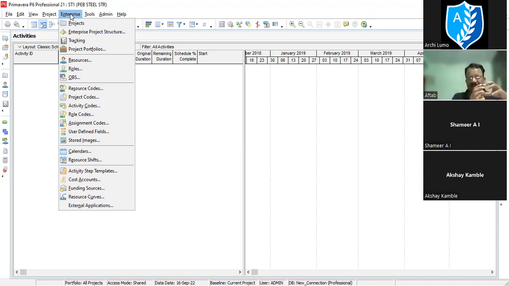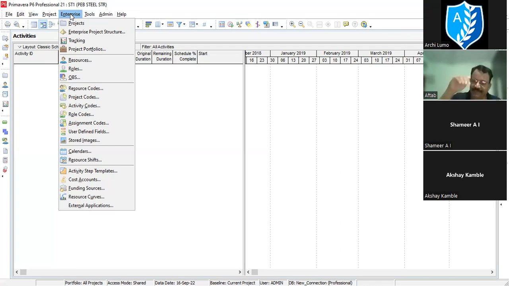Under the infra department, the project may be a highway project, a flyover project, an airport project, or a stadium project. So this hierarchy from company down to project, normally in 3 levels, is called EPS.